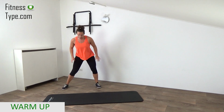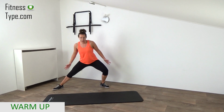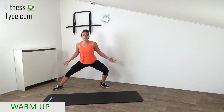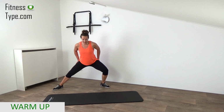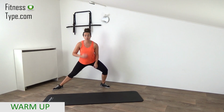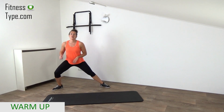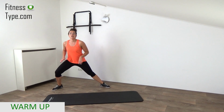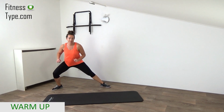That's it. Okay, we're going into a little wider stand if you can, and then we're going to pulse, open up, pulse it, and to the other side. So press the knee out, open your hips, and we're warming up the quads and the glutes a little bit. So open and pulse, 3, 1, 2, 3, and switch, 2, 3. That's it. 1 more on each side, and then we're going to do a few singles. 2, 3, and single. Make sure you open up, stretching up a little bit.